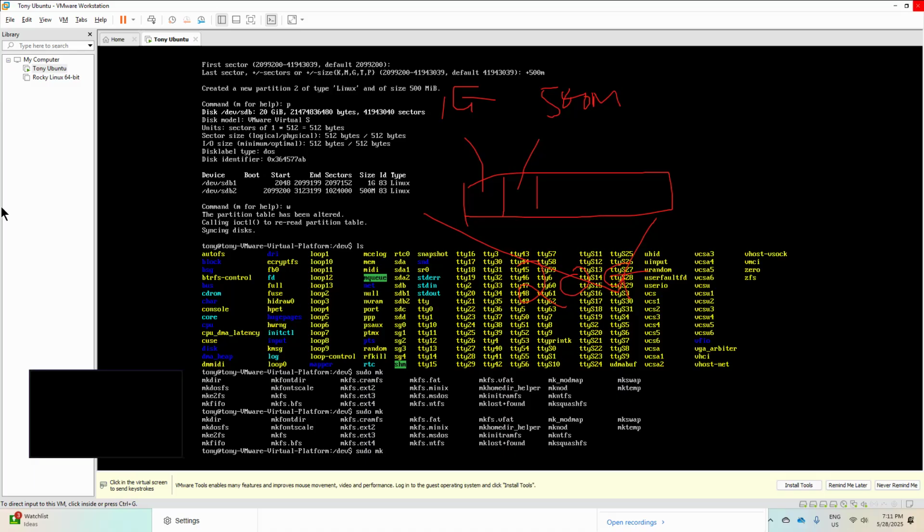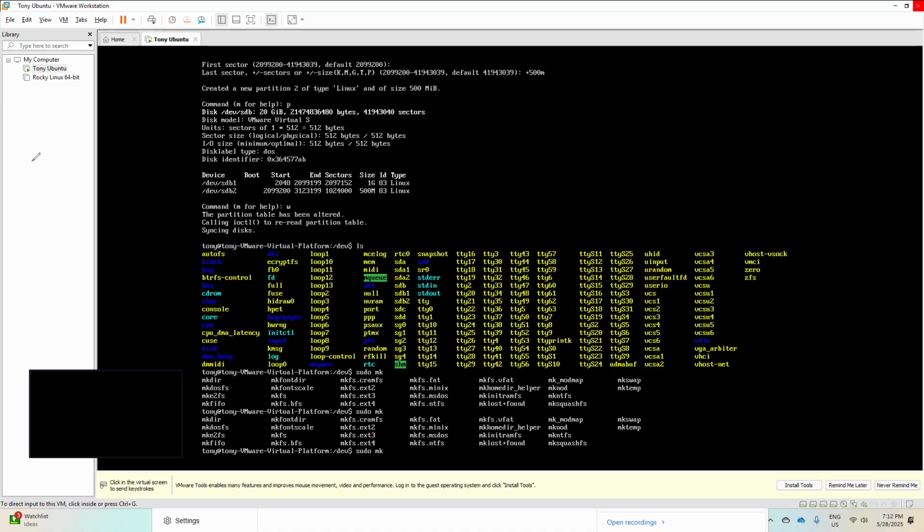So one of them is we use mkfs.ext4. This is one of the popular partition types. sudo mkfs.ext4 /dev/sdb1.